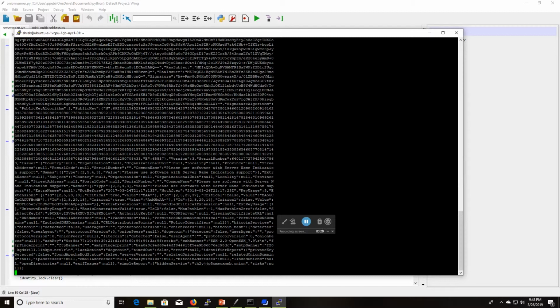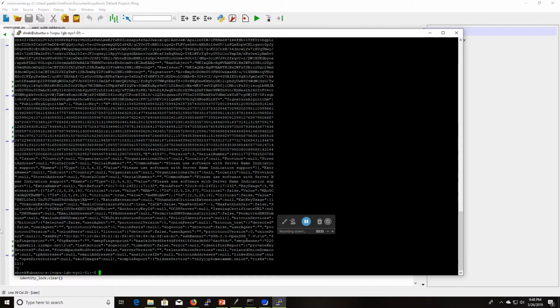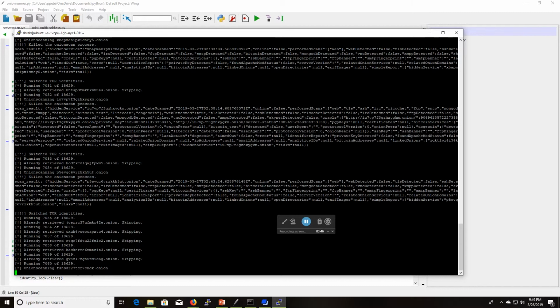But as you can see from this green cursor down here, it actually hung up after receiving those results. So that's part of what that Python script does: it automatically kills the process after 5 minutes and restarts a new Tor identity and runs the same command. So I actually have that still running on my VM. This is actually the process.